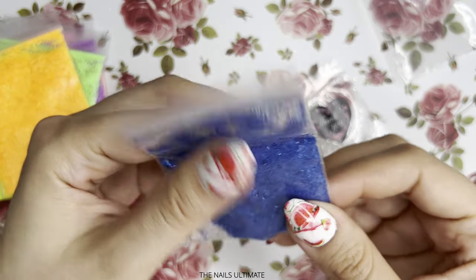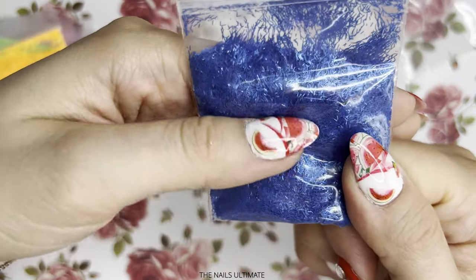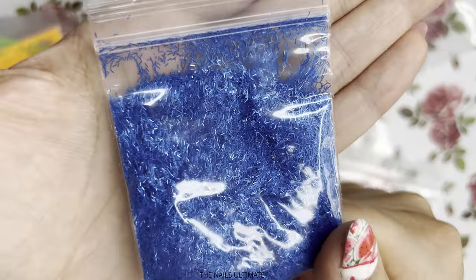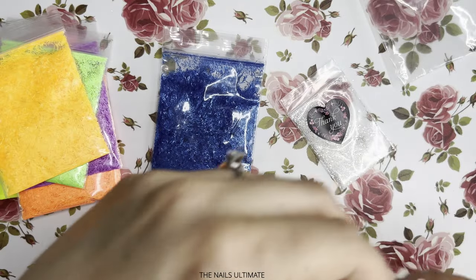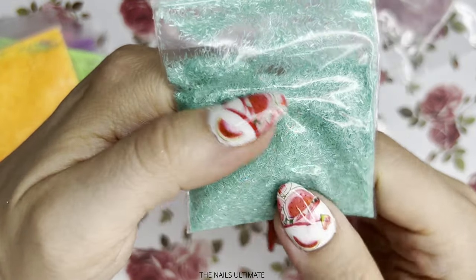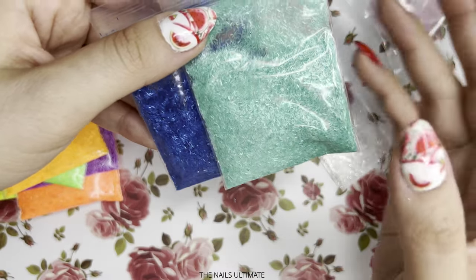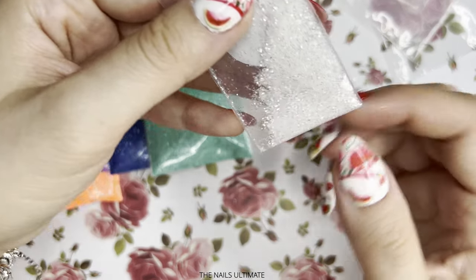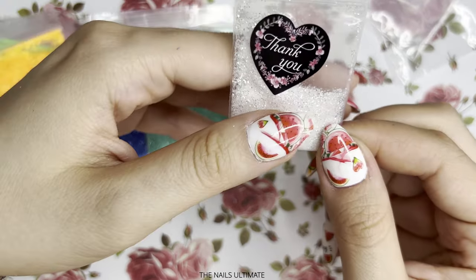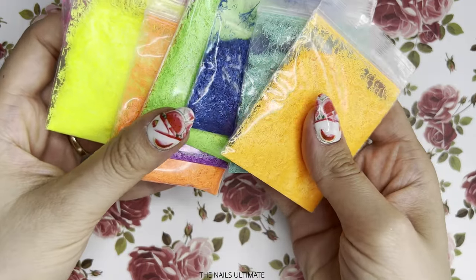I also got some that are not part of that collection — these are like a matte tinsel. There's a deep deep blue like an ocean — I can totally imagine this on a summer ocean nail set. I also got a tealish color. I already had both of these colors but wanted to fill up the jars. They also sent a little thank-you glitter: tiny white and silver hexes with a thank-you note. I'll definitely leave a link because these are super awesome for summer.